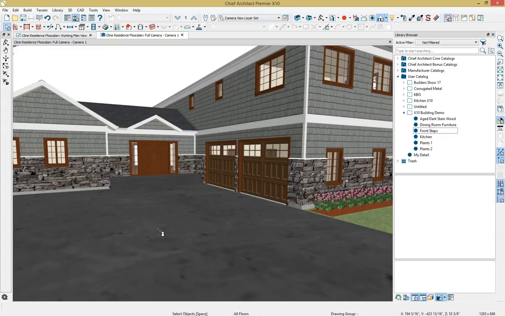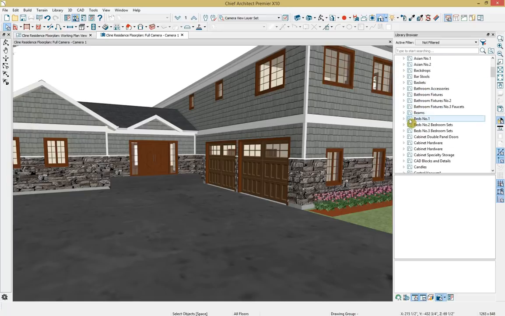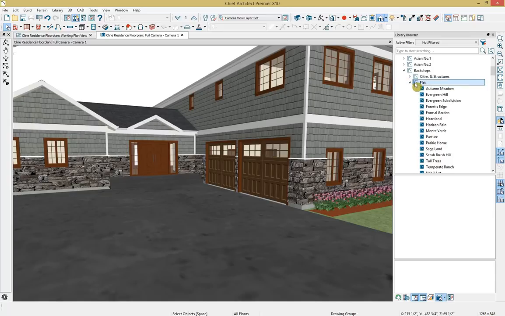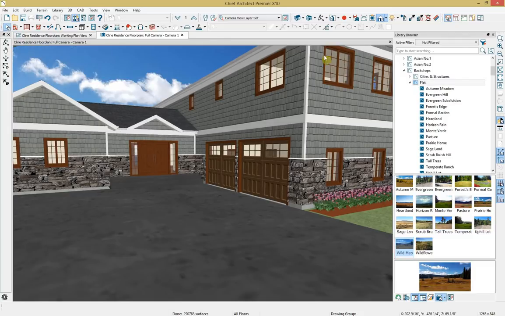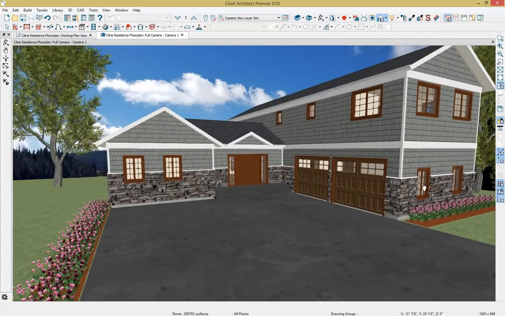Next, let's add a photo backdrop to the model, and the software comes with a variety of photos that you can use as backdrops, and you can also import a photo that you've taken of an empty lot or a particular scene to see what different views of the house will look like. And there's a variety of ways you can add the backdrop to the design, but I'm just going to go up to our bonus catalogs where we have a catalog for backdrops, and then I'm just going to select a photo that we have within our bonus catalog, and then come into the model, and you'll notice how my mouse has changed there, and then click once, and we can see how the model is now looking with that backdrop.